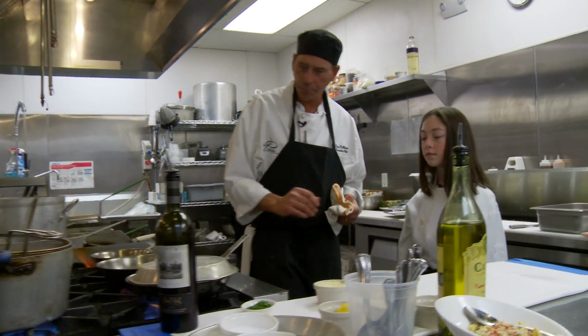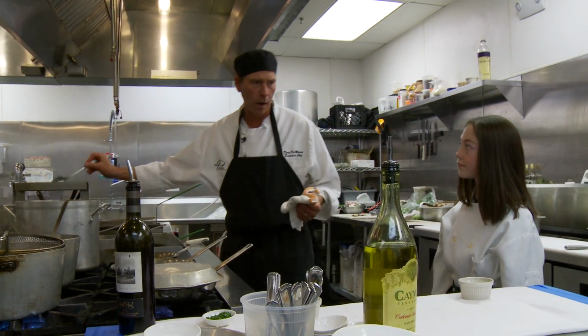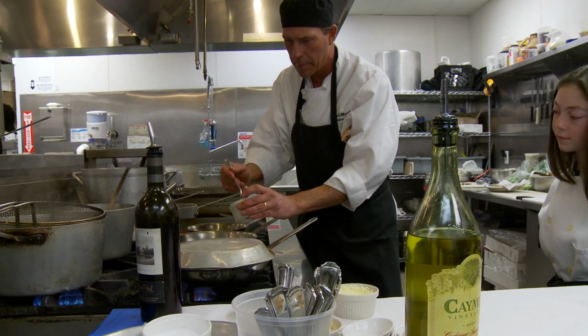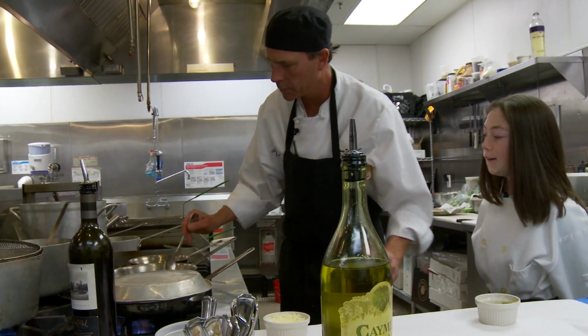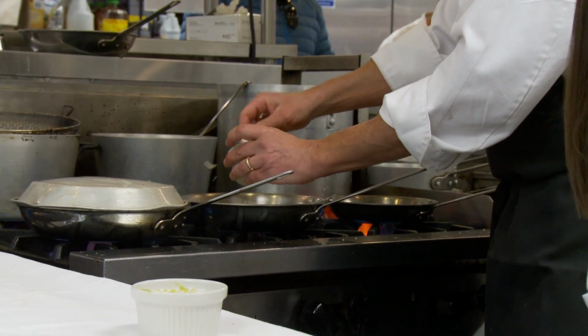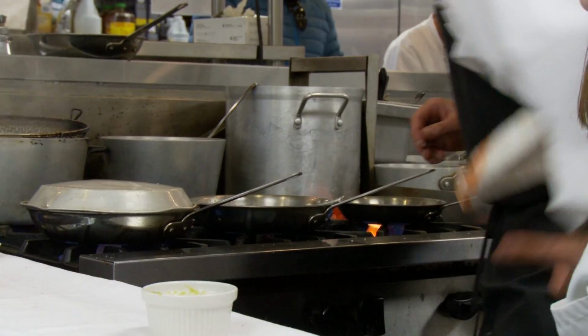For our risotto, we're going to finish this with our asparagus puree. About a tablespoon. And cheese. This is our blended cheese, the 3 cheeses: cheddar, Parmesan, and Gruyere.